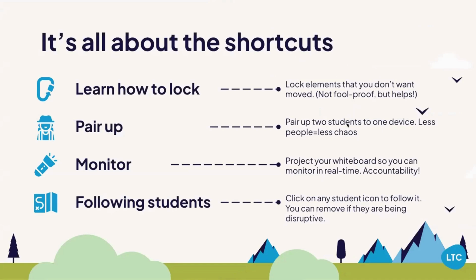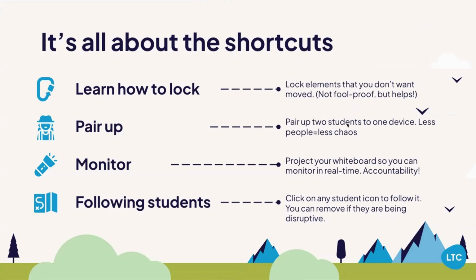Let's go ahead and talk about a couple practical things you can do as well. So the first is to learn how to lock. We'll go over that in just a minute. The second is to pair up. So having 2 students to 1 device, less people equals less chaos.